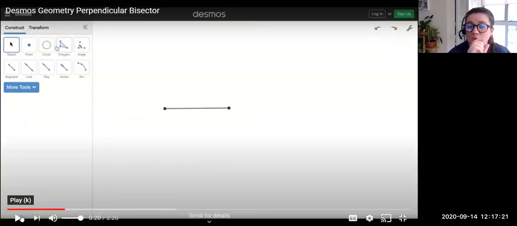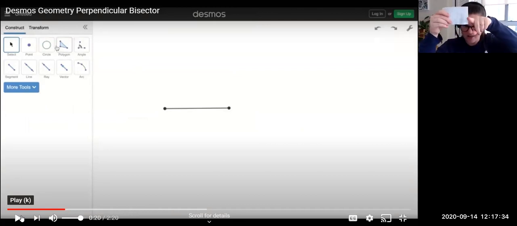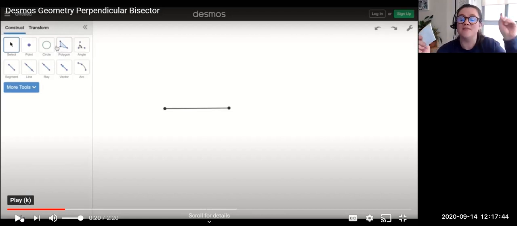Just as a quick note, perpendicular, remember, is 90 degrees, right? When 2 things hit at 90 degrees, that's perpendicular. Any sort of sheet of paper that I do not have handy. Here's a piece. Sorry, I have scratch paper everywhere. This is a right angle. This is 90 degrees. So we're trying to make this line and cut it at 90 degrees.